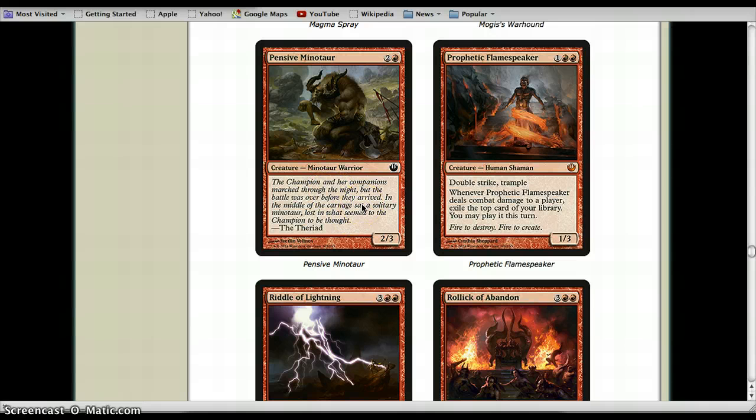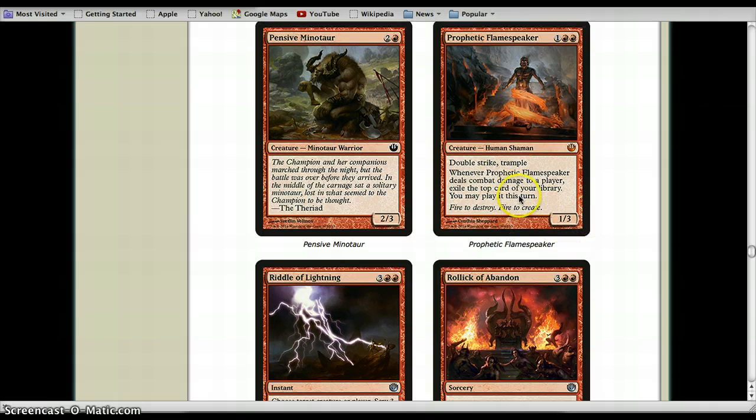Pensive Minotaur, boring Minotaur. If you're running Minotaurs and you need more, good. Otherwise, blah. Prophetic Flame Speaker, he's huge in limited, I think. I mean, in a heroic format, anywhere you have bestow and heroic stuff going on, enchantments, auras, this guy will be an absolute blowout, I think, most of the time.